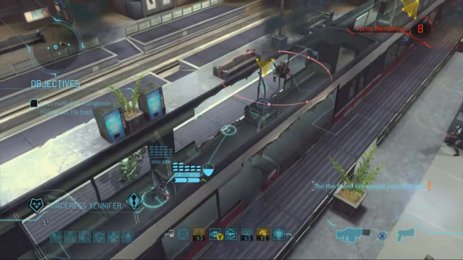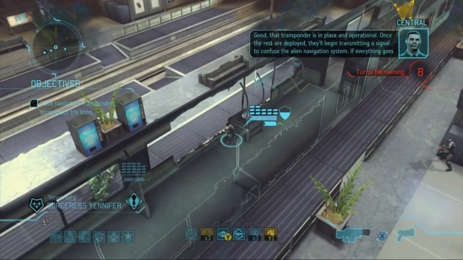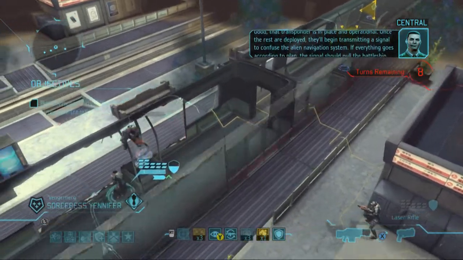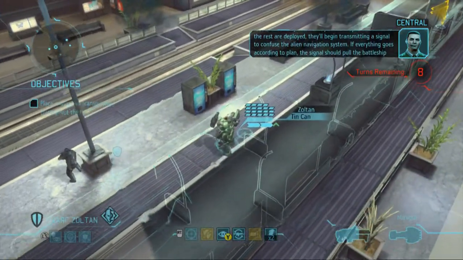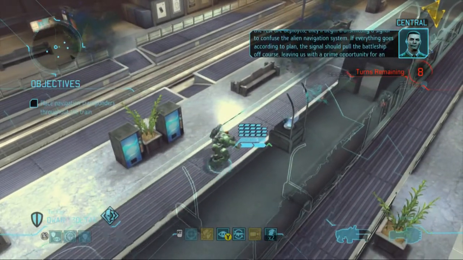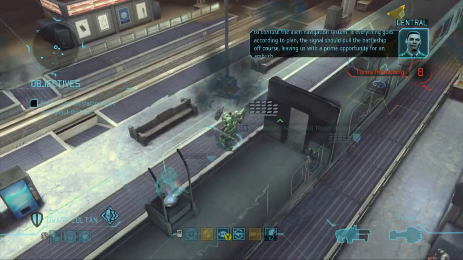Alright, Yen. Get up to this spot. Good. That transponder is in place and operational. Once the rest are deployed, they'll begin transmitting a signal to confuse the alien navigation system. If everything goes according to plan, the signal should pull the battleship off course, leaving us with a prime opportunity for an ambush.